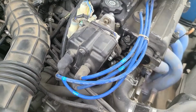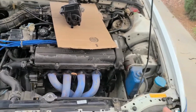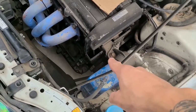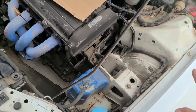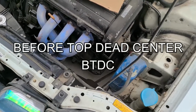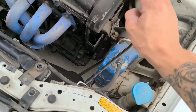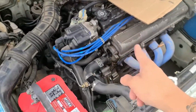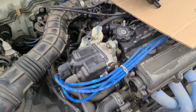So that's kind of 3 ways to verify top dead center, or 4 ways if I took the valve cover off. I can see the cam marks both at 12 o'clock, the single dash, not the 3 consecutive ones. That should mark 15 degrees after top dead center, I believe. I could be wrong on that, I always get that mixed up with before top dead center, one of those two. Anyway, I'm going to line it up with the crank, verify that on top if I remove the valve cover, which I'm not going to do, and then also verify that the rotor is aimed at the number 1 position.